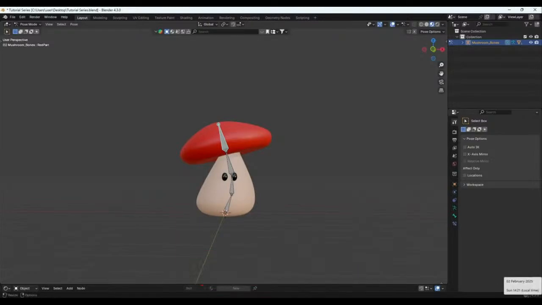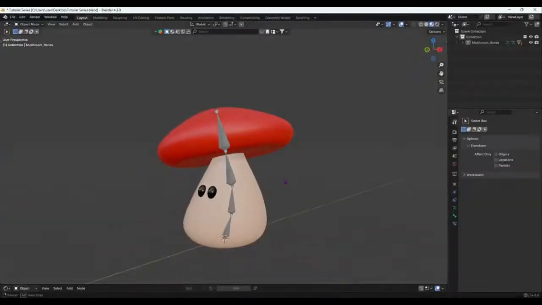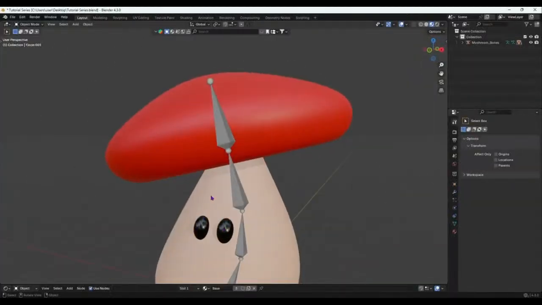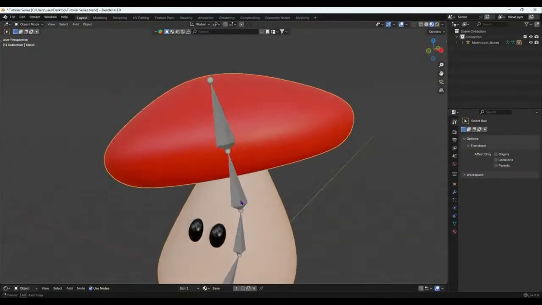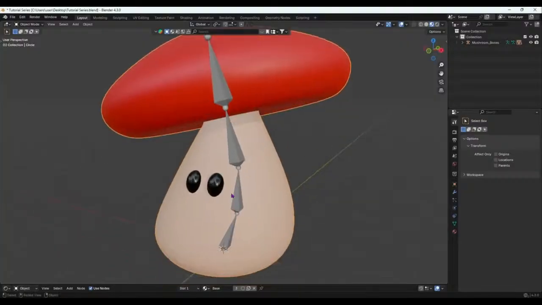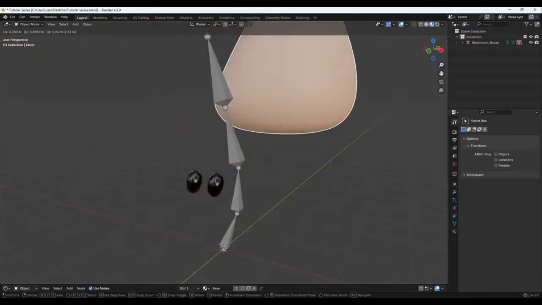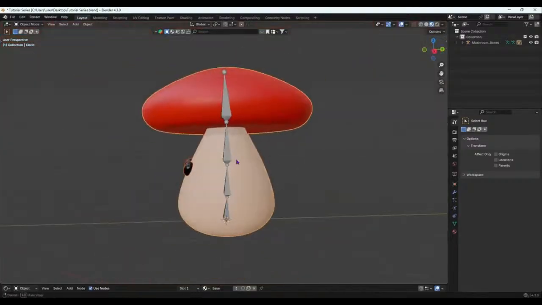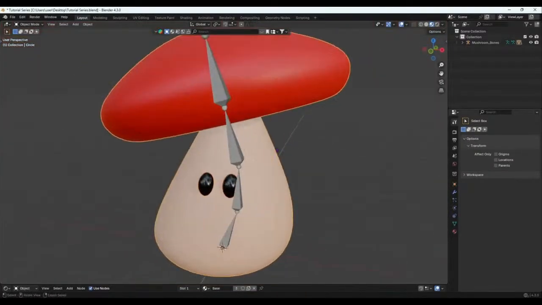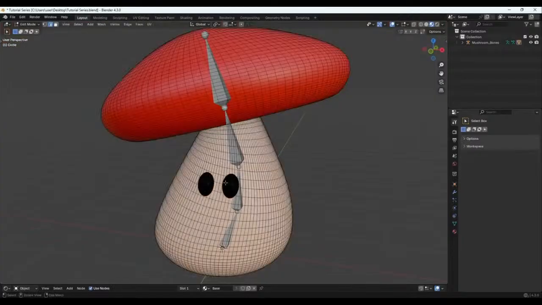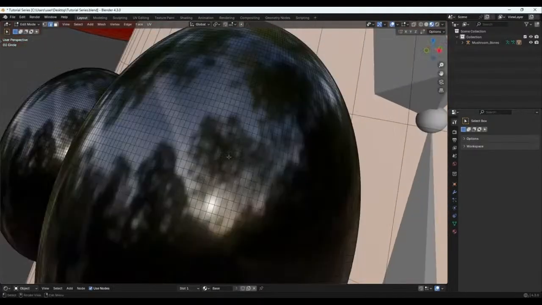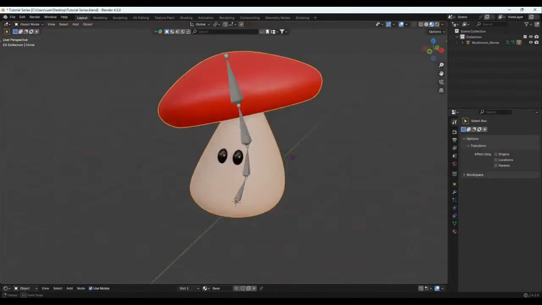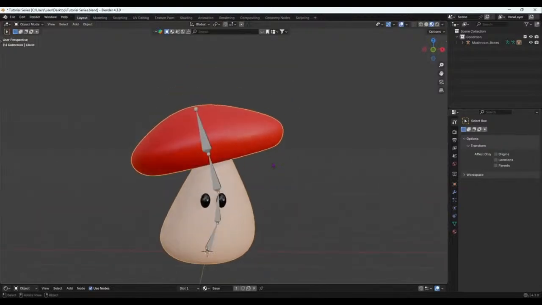So let's get started. The first thing we are going to do is, since the eyes and this part of the body are separate meshes, we're going to combine them so they're going to be one mesh. So when we grab them, they're going to be one mesh. We're going to select this, shift select the other eyes, and shift select this body, and let's do Control J. Then when we go into edit mode, we can edit each individual mesh. Now once we have done this, it's time for us to weight paint our object.